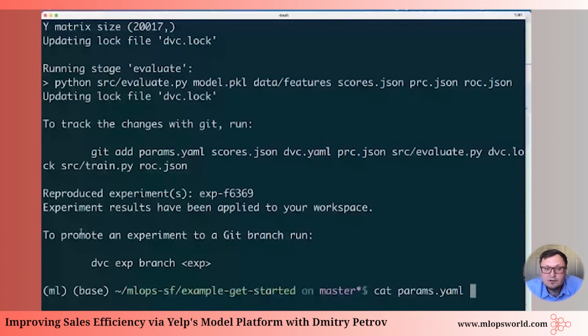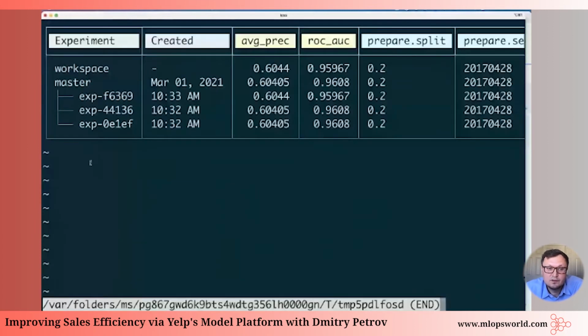And you can see the result in the table. So this is the master. This is our previous experiment, which is the same as the master. And that is the last run. So we ran it with only one command, and it's already in the history of your repository.